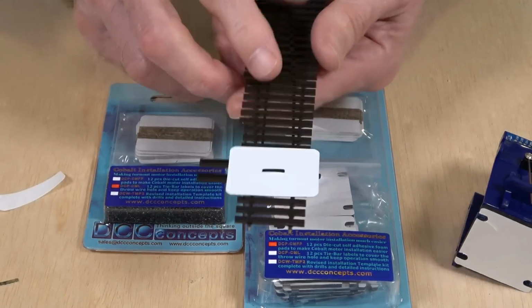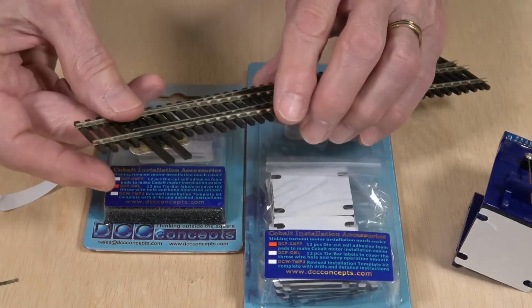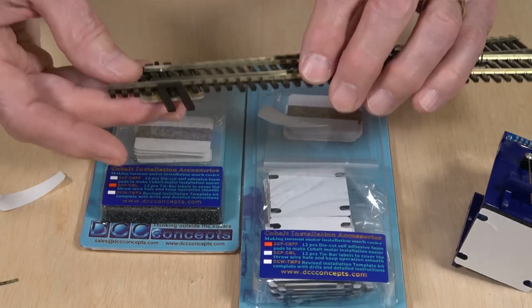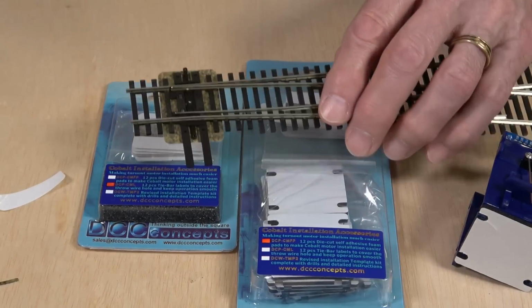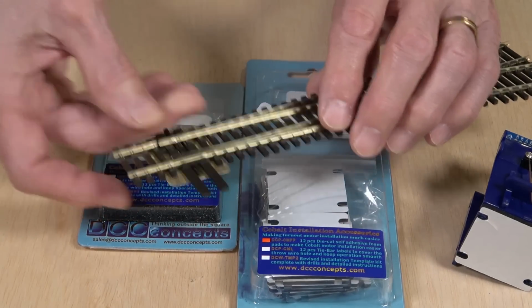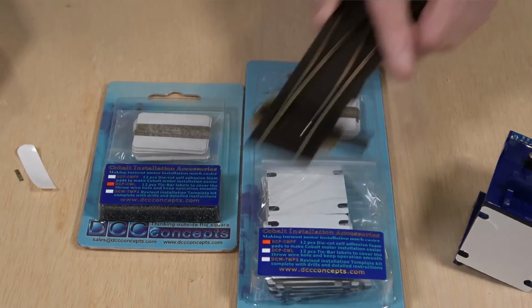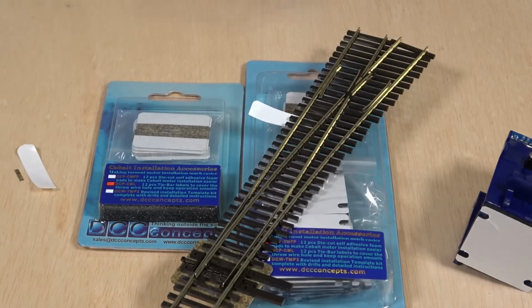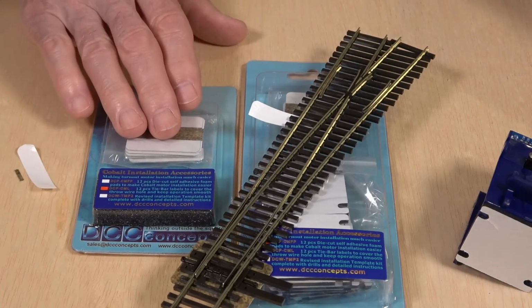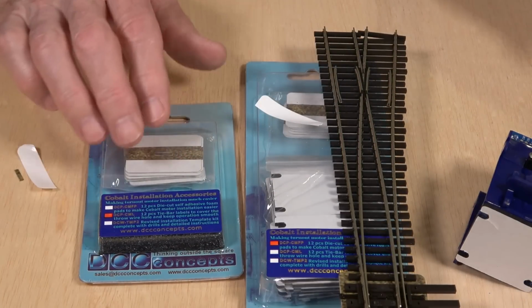It is a great idea. I can't wait to be using these on the new layout, because this is a problem that I have dealt with for years on layouts, and it is such a nifty solution that it's very inexpensive. Now, what do these cost? Well, these are called tie bar labels because they sit underneath the tie bar and they fit on like a label.